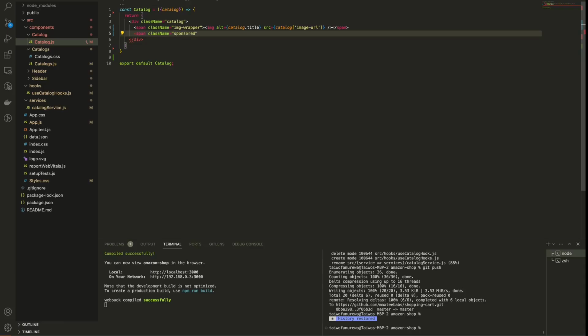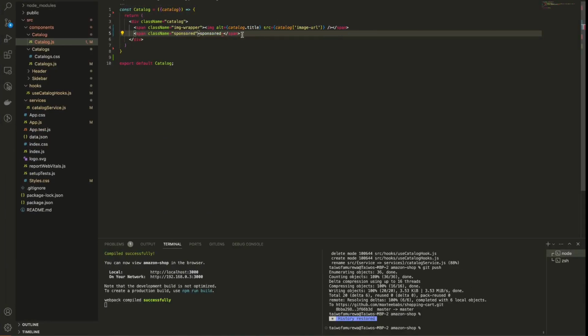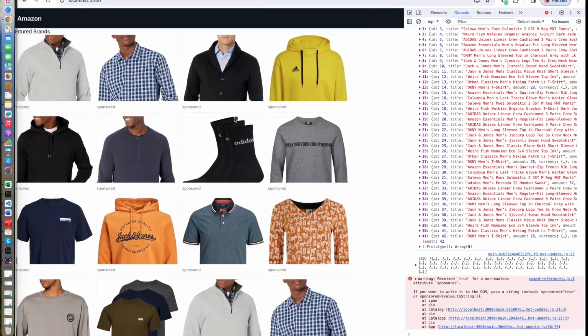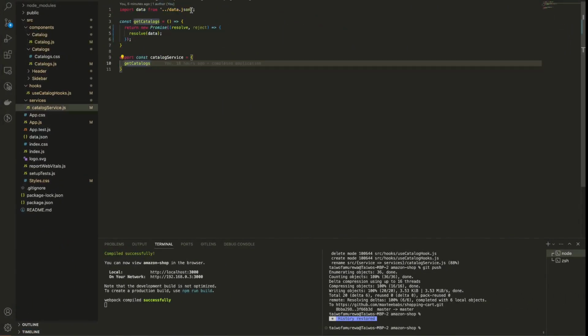So in that sponsor, we just give the sponsor class, and if we save this, we should have a sponsor there. So that sponsor is what we are styling in here.